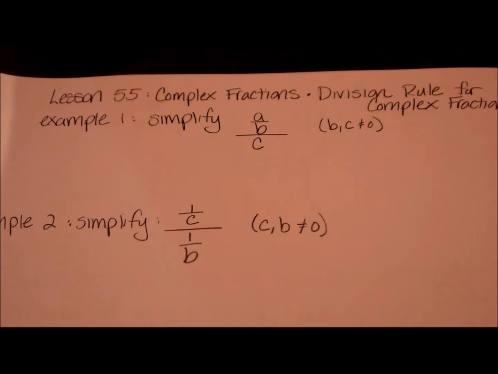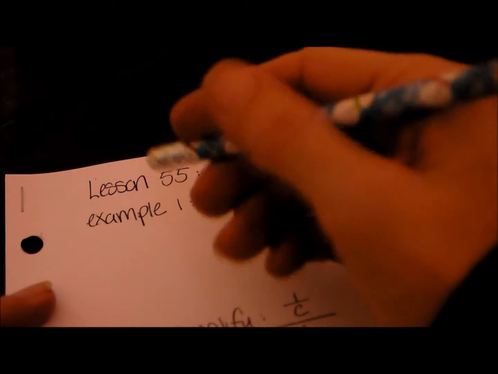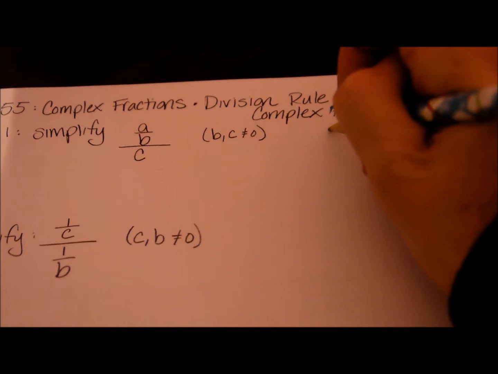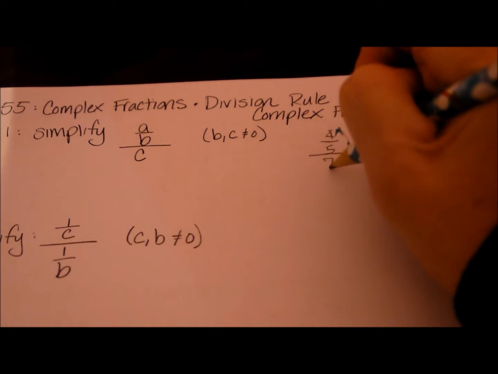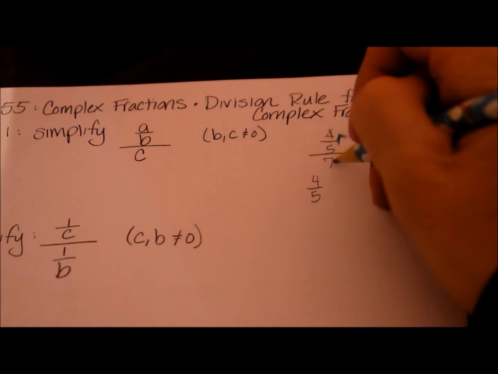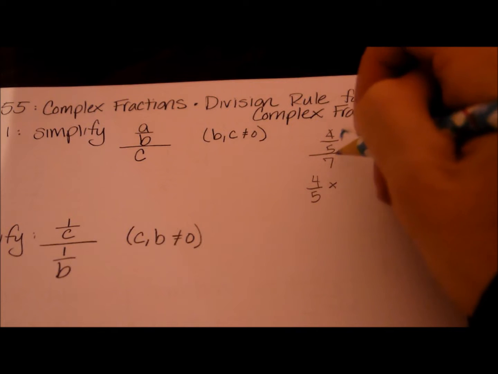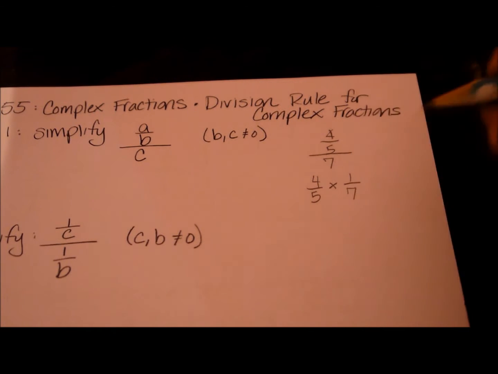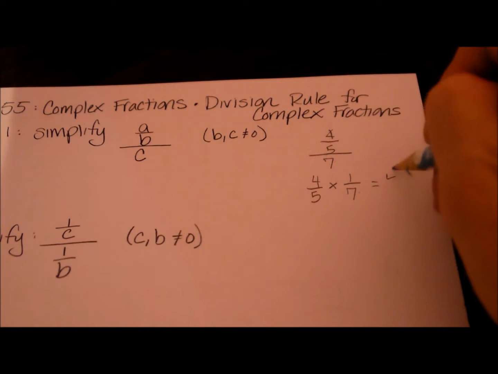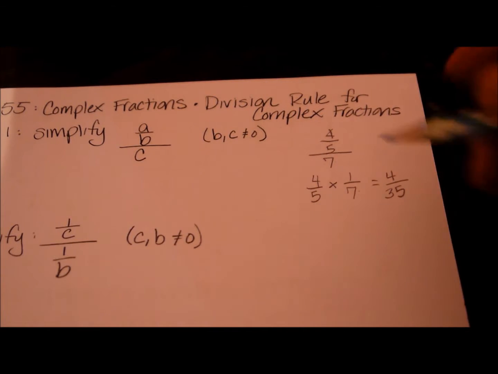Let's recall when we divide fractions, we multiply by the reciprocal. I'll just give you a quick example over here. You don't need to write this down. Just like if you had 4/5 over 7, we would take that apart and do 4/5 instead of divided by 7 over 1, we would multiply it by 1/7. We multiply by the reciprocal, so 7 goes downstairs, and you would have 4/35. That's all we're doing for this.